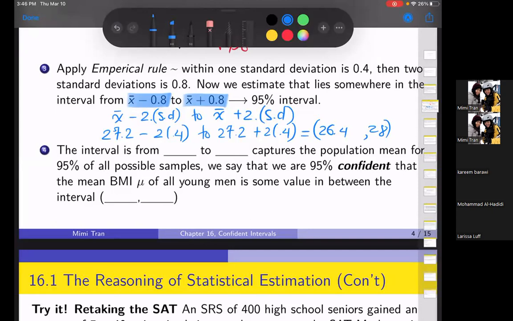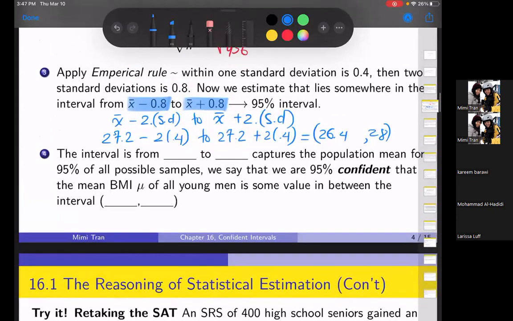And what I'm going to say is that 2 standard deviations from the mean is how much percentage of the normal curve? 95, right? So I am 95% confident that my population mean is somewhere between these two values. I don't know where, but I know that it is. I'm 95% confident that it's between those two values. Right? So it's called wiggle room. You give a little range, and then you tell people the population mean is in there. Okay? So the interval is from 26.4 to 28.